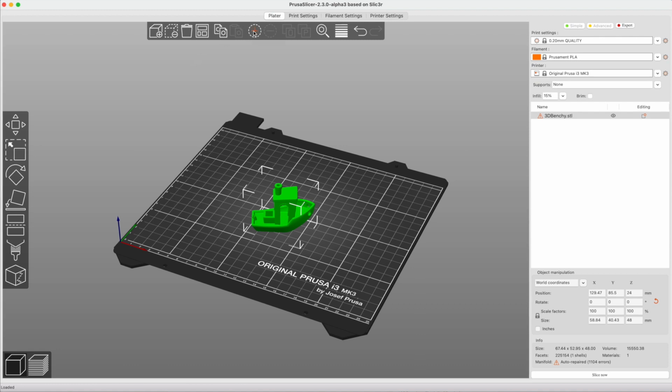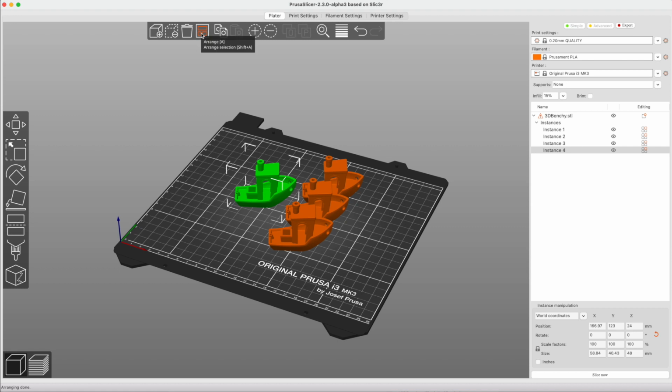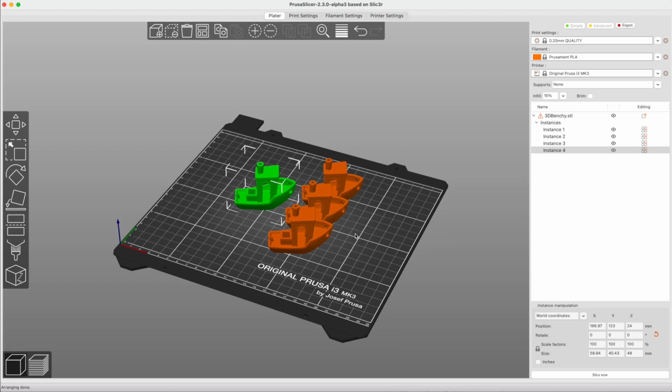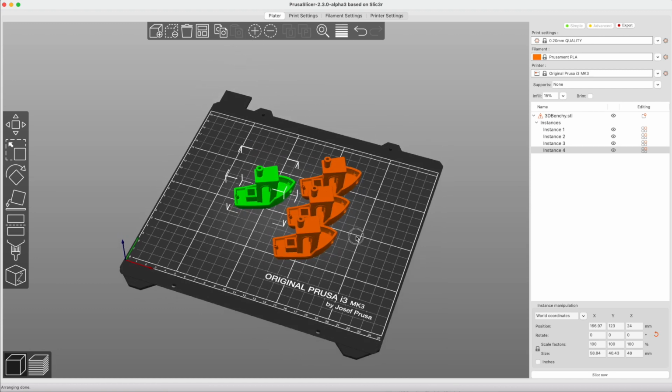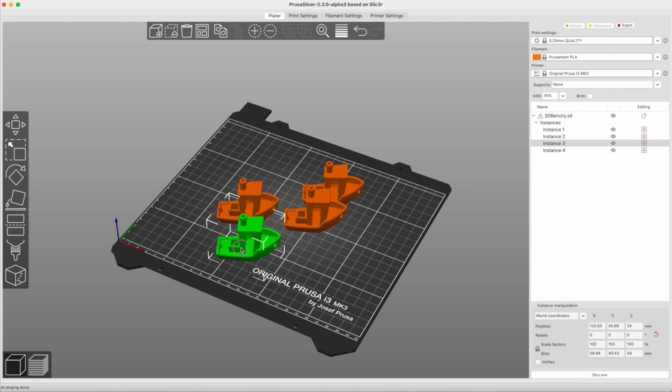Sometimes we need to print more than one of a model. Simply select the model and click the Add Instance button at the top. As instances are added, the models might overlap. Simply click the Arrange button at the top to have the models appropriately arranged on the plate. Most of the time, the Arrange button will work just fine. However, you can always tweak the arrangement by manually moving the models.